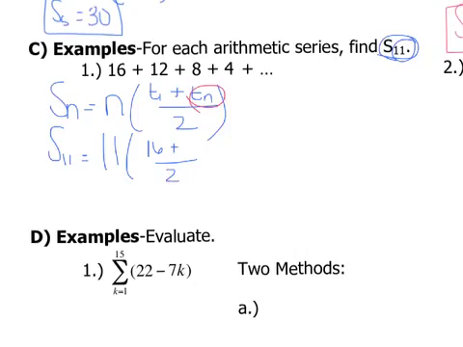So here is where we go back to what we did last time. I am looking for what term? 11. I am looking for the 11th term. So I can use that explicit formula for our sequence to find the term I need, and then we can plug it back in. The first term again is 16. The value of n was 11. What's the common difference? Negative 4.